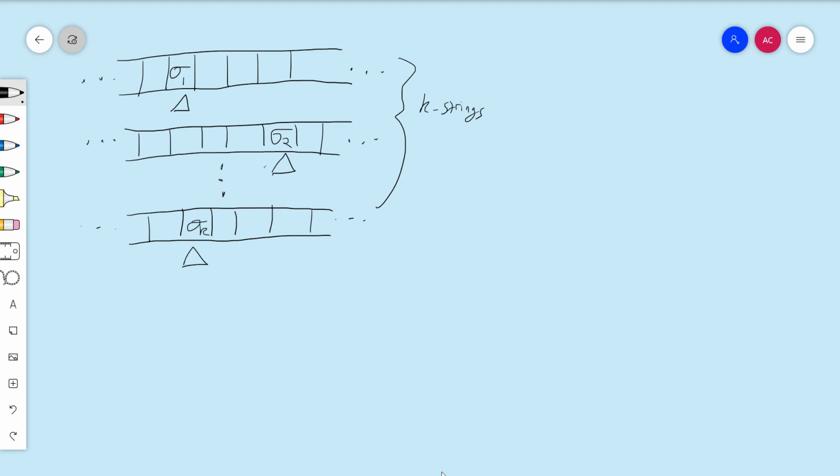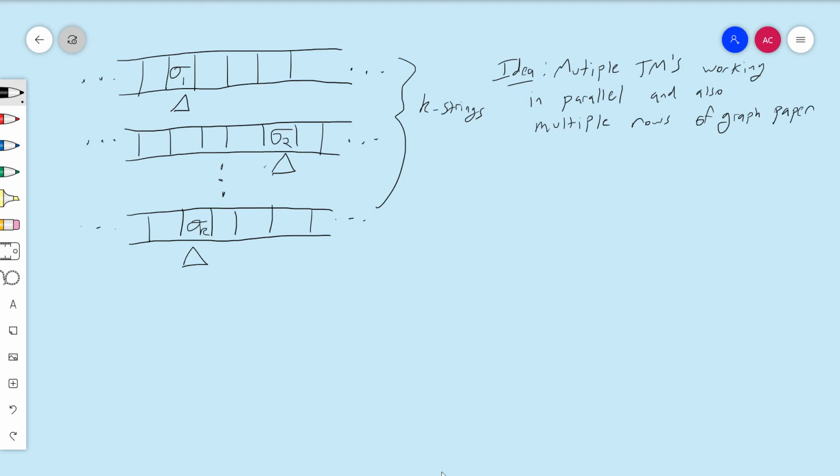So it's almost like the idea, I guess you could say, is multiple Turing machines working in parallel, and also multiple rows of your graph paper. You can think of it either way.